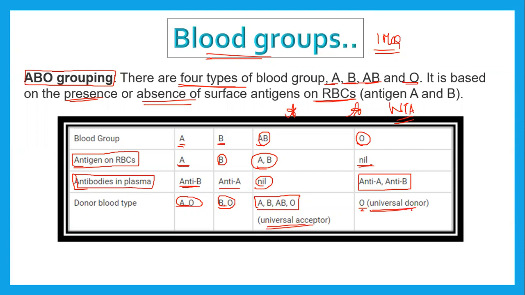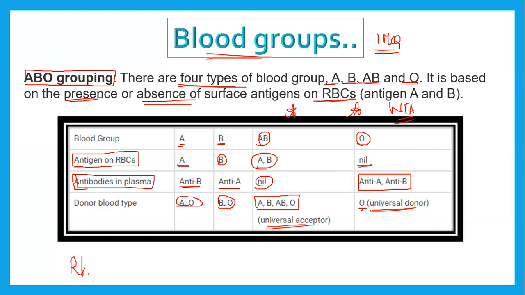Because both antibody A as well as antibody B are present in O blood group, if they receive blood from blood group A, antigen A is present, so antibody A is also present in O blood group. So what happens is that coagulation takes place. So let's try B. Blood group B, antigen B is present, so antibody B is present in case of O, so coagulation happens. AB, both antigen A as well as antigen B are present, and in case of O blood group antibody A as well as antibody B both are present, so coagulation takes place. So O blood group can receive blood only from persons having O blood group.